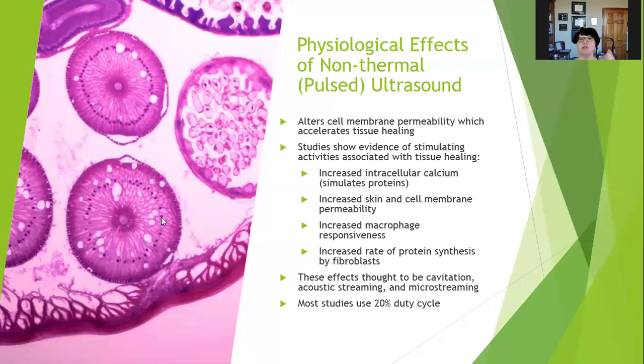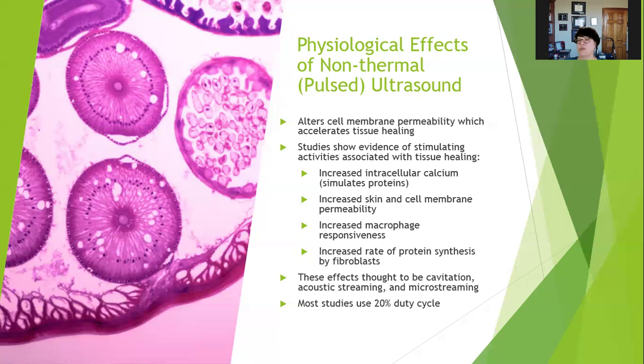For non-thermal or pulsed ultrasound, it alters cell membrane permeability, which accelerates tissue healing because nutrients have to get in and waste products have to get out. If it's more permeable, it's easier. There are studies that show evidence of stimulating activities associated with tissue healing. Ultrasound stimulates those activities. It increases intracellular calcium, which stimulates the production of proteins. We want that when we're healing. It increases skin and cell membrane permeability.